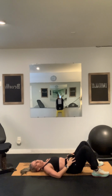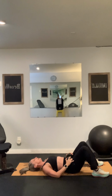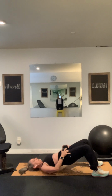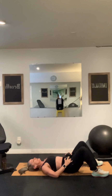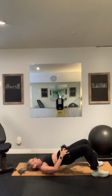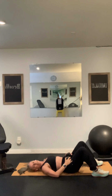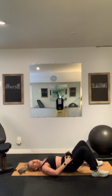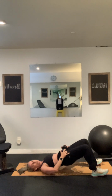And we're going to do a hip lift, so a bridge. The idea is to just lift the hips as high as you can. Ready and begin. Squeeze, bring them down. Squeeze. Now, the chin. Pretend there's a tennis ball between your chin and your chest. The knees, you don't want them to splay when you lift. Squeeze those inner thighs towards each other. They're not touching. Get a nice tight squeeze in the glutes. Create the highest bridge you can, depending on your range of motion, and push into your heels.